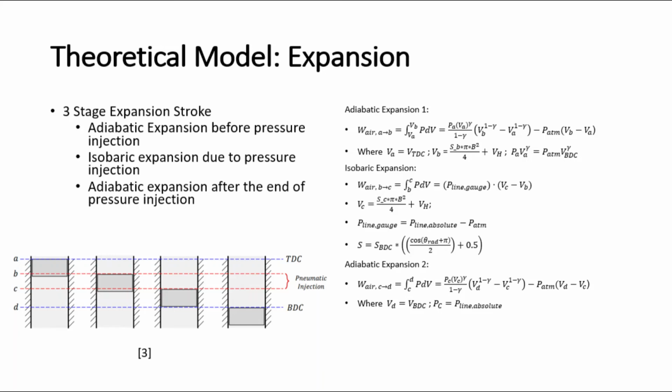It's important to note that pressure injection is delayed initially because right at the beginning of the power stroke, the crankshaft is vertical, meaning the pressure wouldn't be able to impart any torque until the piston moved down a little. Lastly, once the pressure injection stops, the rest of the stroke follows adiabatic expansion until bottom dead center. Integrating the pressure with respect to the volume, the air work can be calculated for each step of the expansion. Ultimately, the theoretical air work can be calculated by adding the air work for each of the 4 strokes.